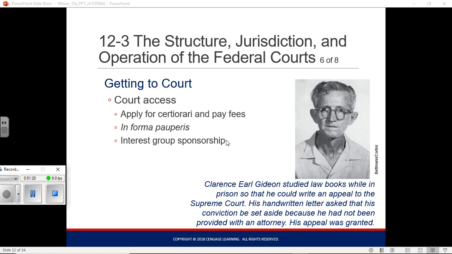unwed pregnant girl. And the NAACP felt that nothing would hurt their case more than giving racists the ultimate stereotype, which is the teenage pregnant black girl, right? You know, they were like, that is the last thing we want to give the white racists. Our client is a 17-year-old pregnant black girl, right, who doesn't know who the father of the baby is. And so that's why they would not take her case, but a couple months later, they did take fairly straight-laced Rosa Parks' case, right? So interest groups are going to help determine who gets their case to the Supreme Court.